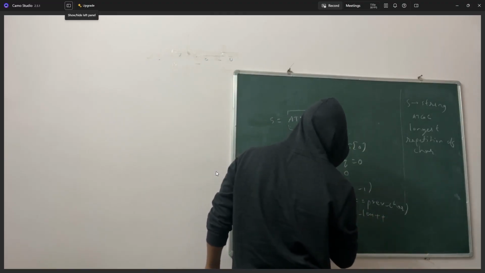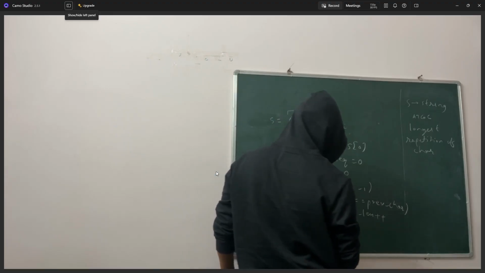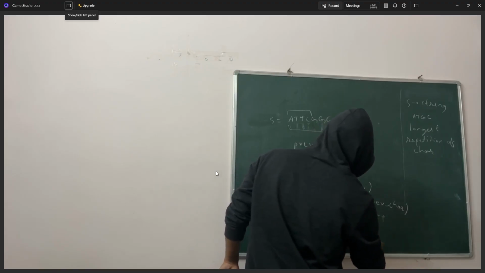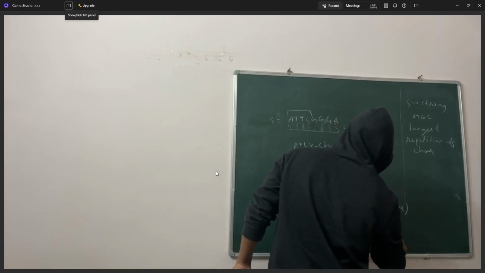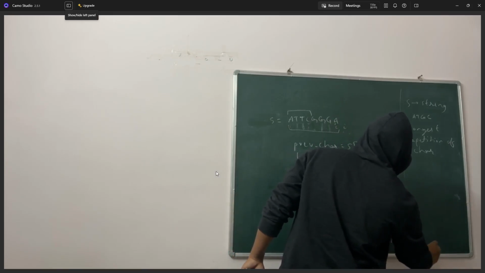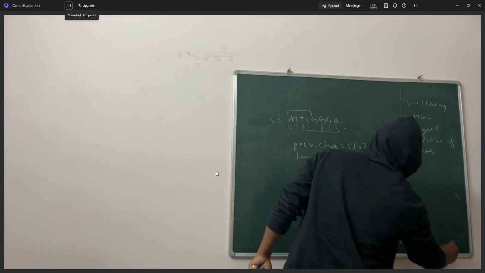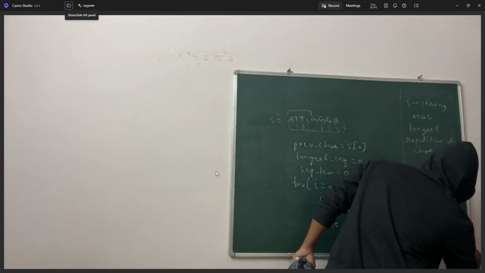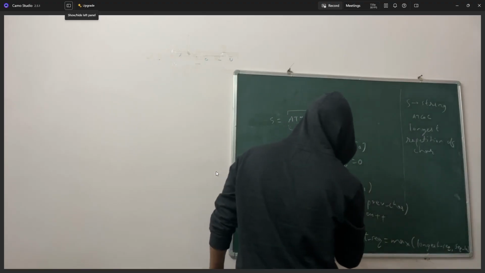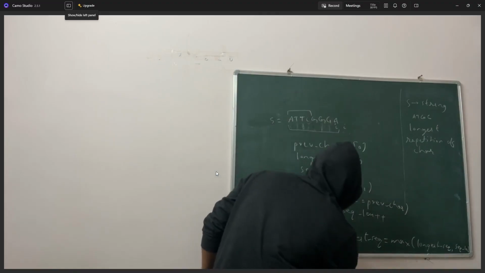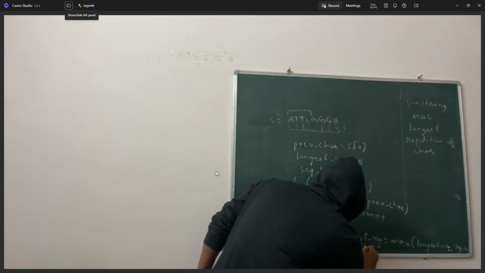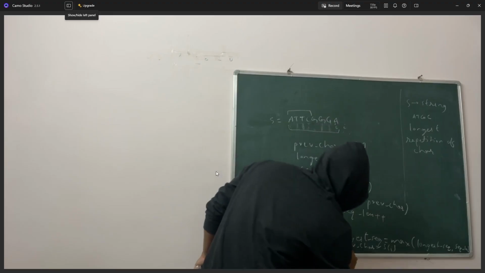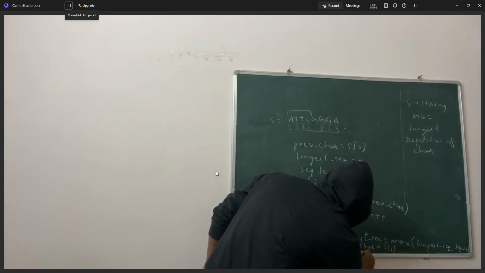Else, both are not the same. So if both are not the same, your longest sequence length will be the maximum of longest sequence and this sequence length. The next thing we do is update the previous character with this s of i character, and the sequence length is going to be 1.